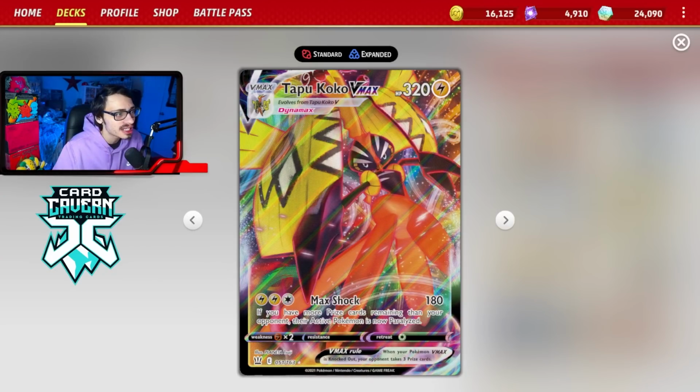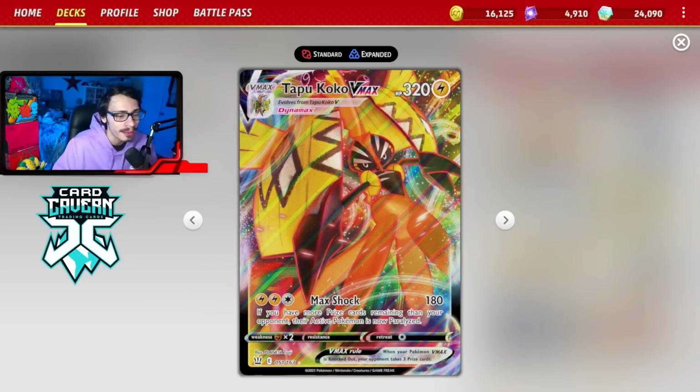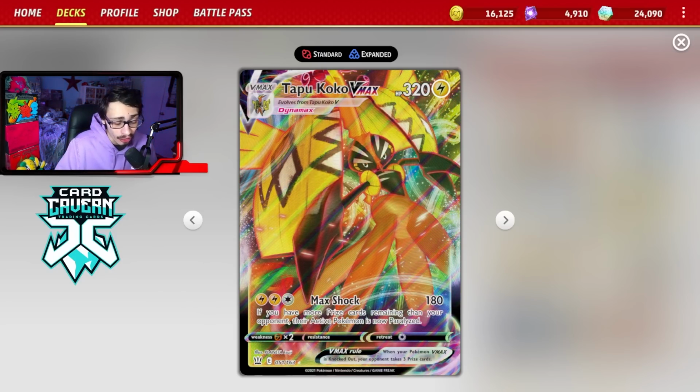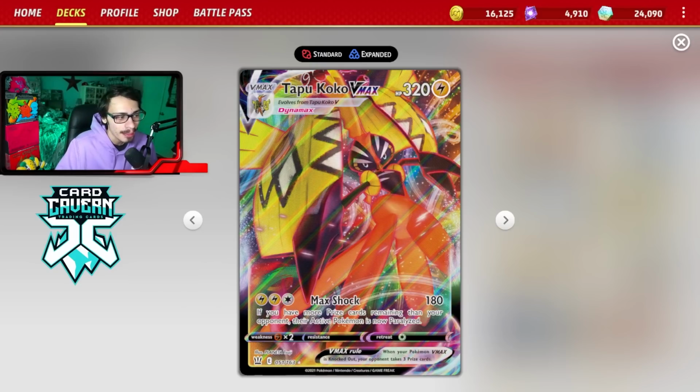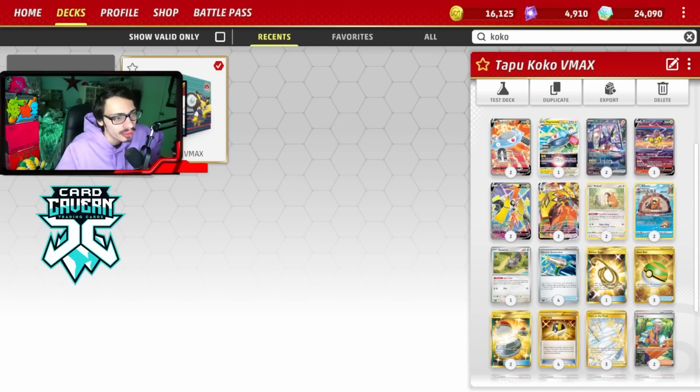Koko VMAX does have the attack Max Shock that does 180, and if you are behind in prizes, so if your opponent has taken more prizes than you have taken, you get to paralyze your opponent. That can be pretty good against decks that don't play much Switch, something like Duraludon, Lugia, or really Gardevoir too, another big deck that doesn't play a lot of Switch. Paralyzing them can be a really good strategy, and this is a Miraidon deck that does abuse Judge and Path.